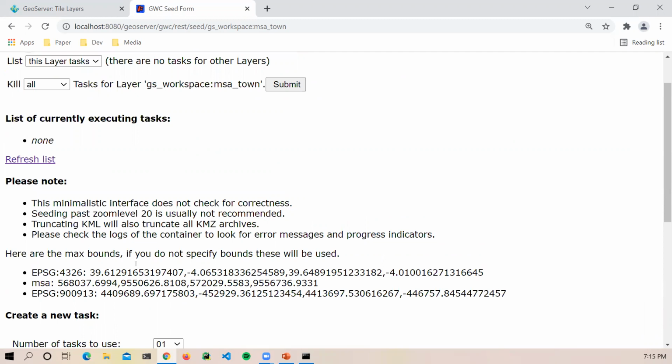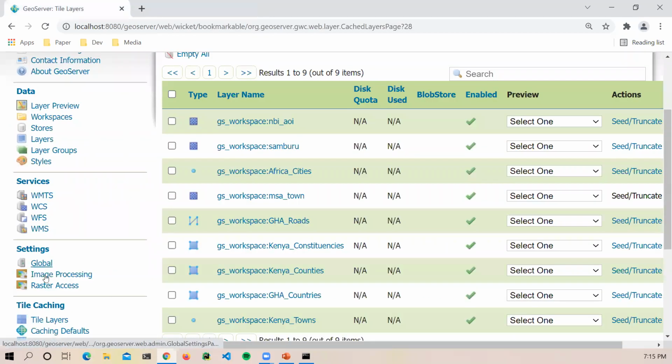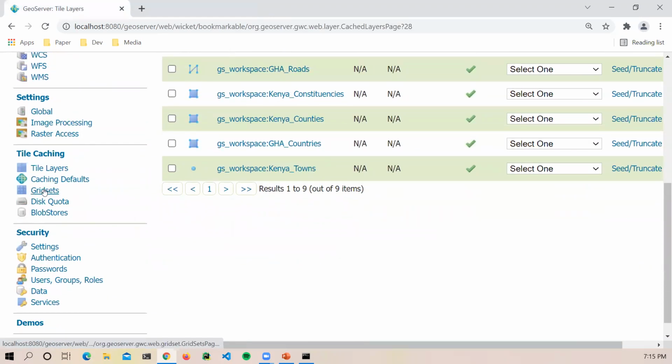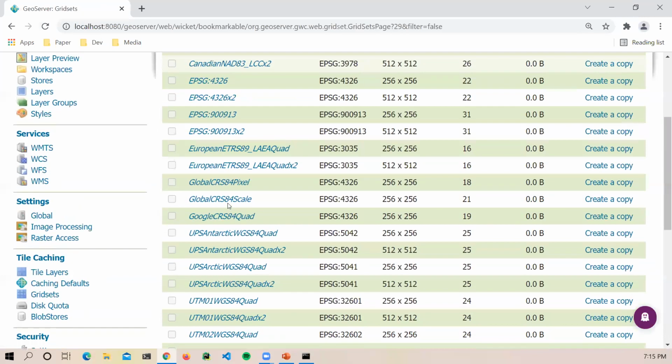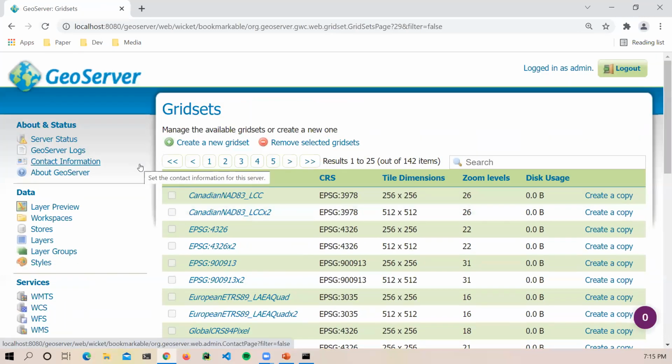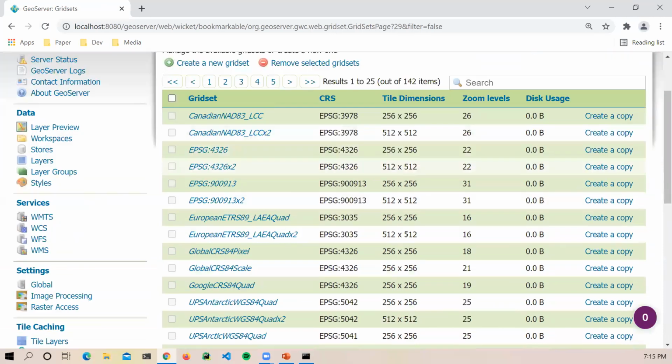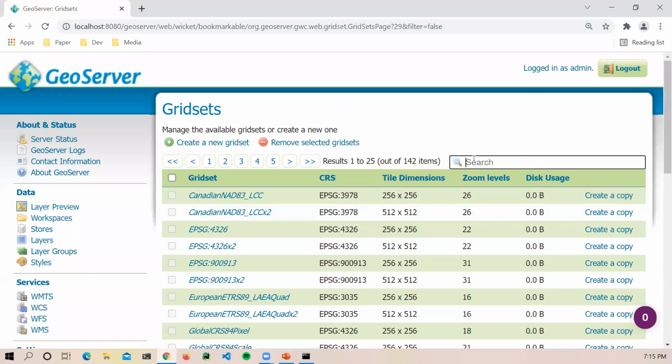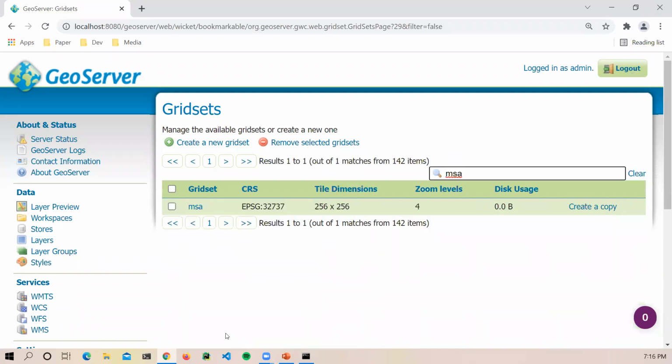So this is what we are going to do. Could you go to the grid set menu? You can close this, go to the grid set menu. And I want us to increase our grid sets up to, remember we are talking of the MSA grid set. So if you cannot see it here, like myself, you can just click up here and search MSA, and you click enter.